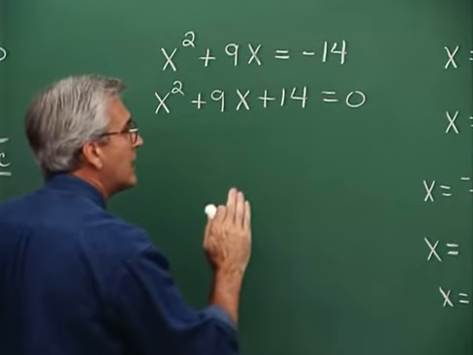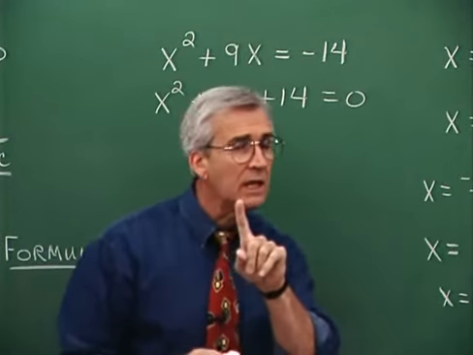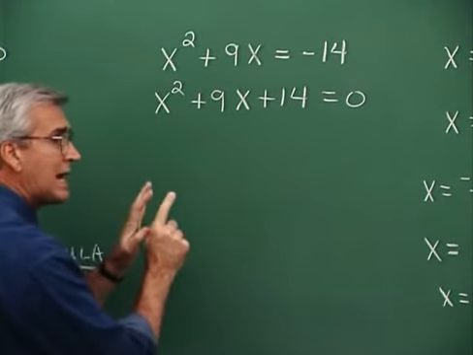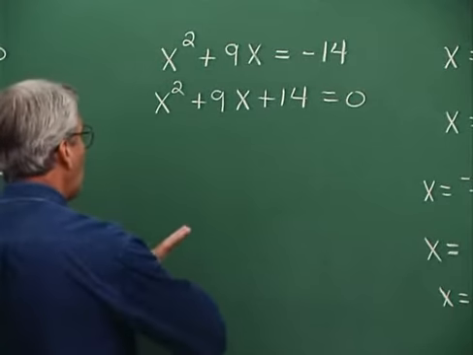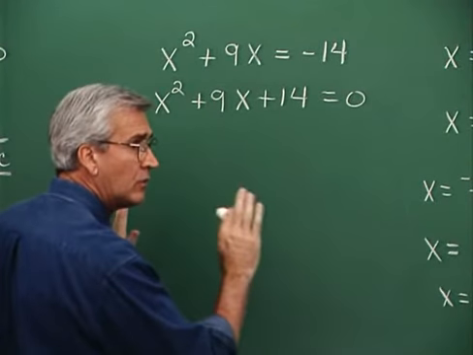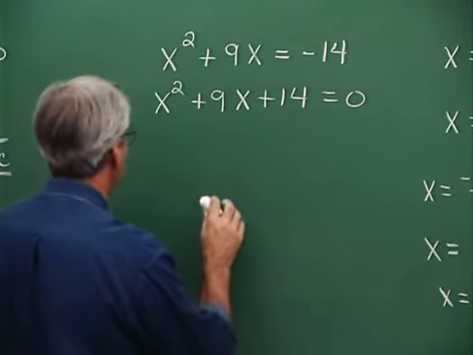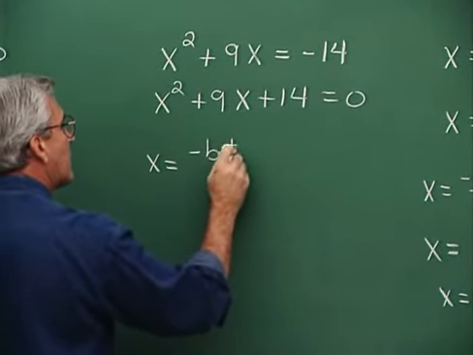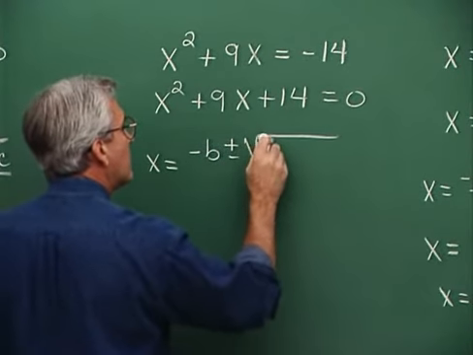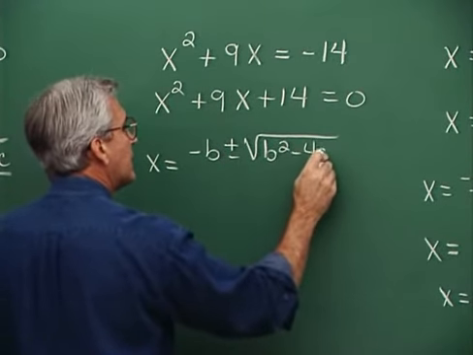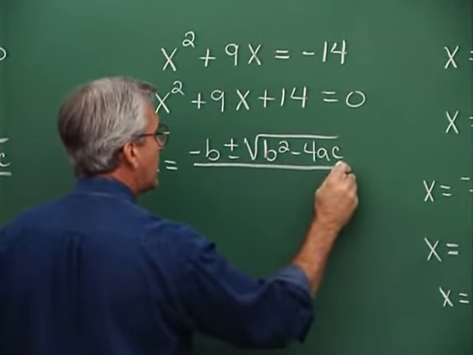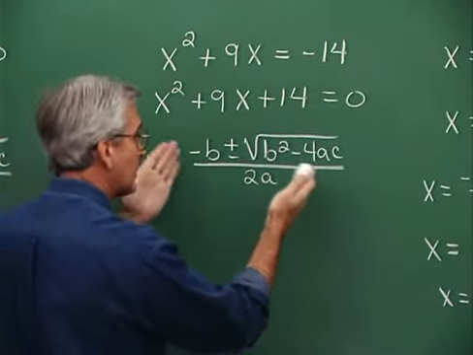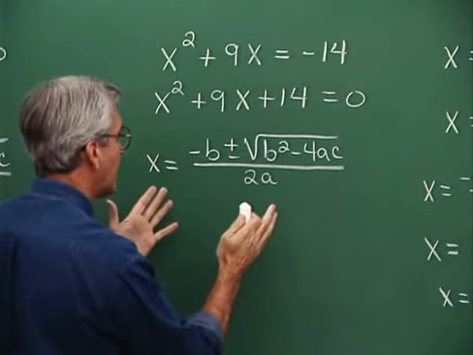All right, the next thing is, I said there were three things. One thing is to put the equation into this form. The next thing is to write down the quadratic formula. Always just write it down without putting anything into it. So we'll write x equals minus b plus or minus the square root of b squared minus 4ac all over 2a. Now, it sounds complicated, but once you do this 2 or 3 times, it'll come to you very naturally.